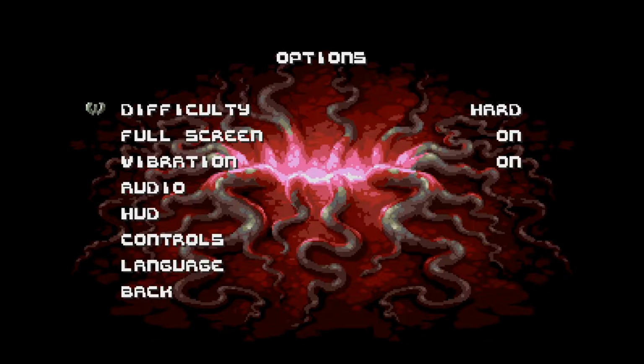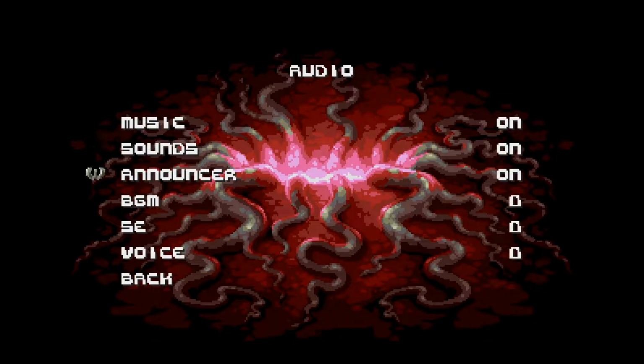In the options menu, you can change a few things. You've got difficulty, easy and hard, full screen and vibration, for the controller of course. You have the ability to turn off the music, the sounds, and the announcer. You can't vary them, but the mix is generally okay. This is actually a sound test, if you were wondering.